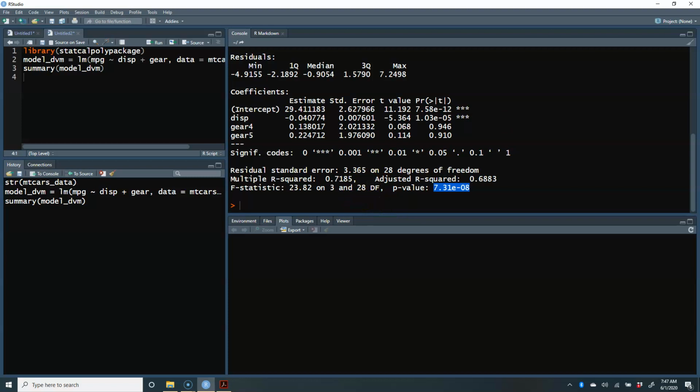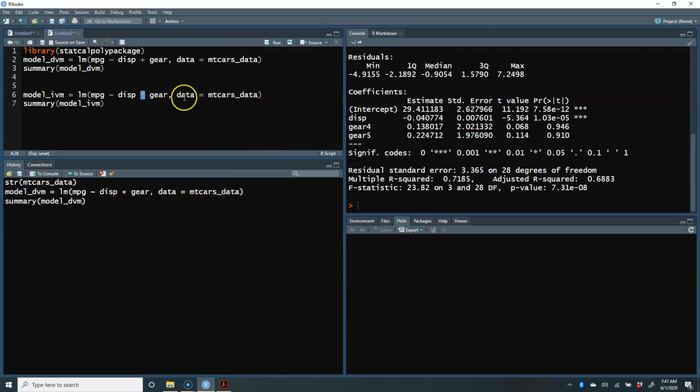Okay, so now what if we wanted to run an interaction variable model? So what that looks like is, the only thing that's different is that instead of using plus, like for the dummy variable model, you use a times. That's all you have to do. That's the only thing that's different. It's just you use this multiplication sign.